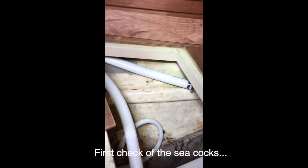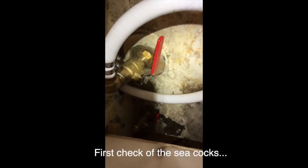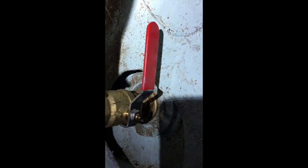So we're floating. It's time to check the Seacocks. Well, these two look alright. So, no leaks in there. It's marvellous. There's 2 in there. There's 9 altogether. There's these 2. Also don't appear to be leaking. Which is, I can't tell you how good that is. They're off at the moment, so I haven't tested the pipe work, but the first thing is to test the Seacocks, you know. Okay. Next ones are over here.